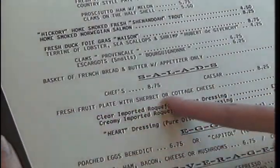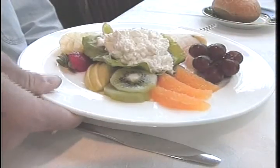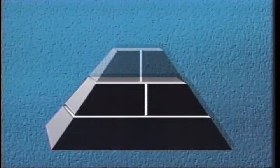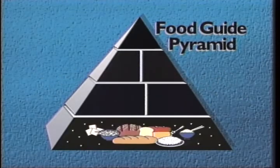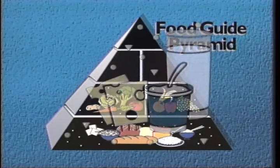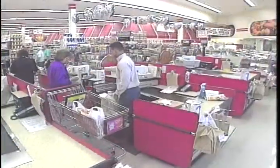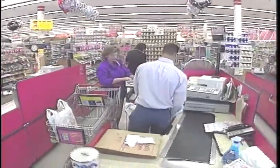The connection between diet and health has never been so well defined. We've all been told, for example, not to get more than 30% of our calories from fat. But to make the link even clearer, the federal government has designed this food pyramid. It's built around 5 food groups. At its base are foods like breads and pastas that should be eaten in greatest quantity. Foods that should be eaten sparingly, like those containing fats, oils, and sugar, are at the top. The new food labels will greatly enhance consumers' ability to build this pyramid each and every day.